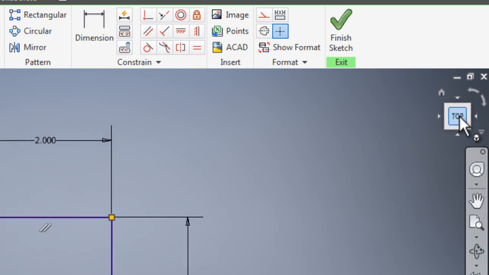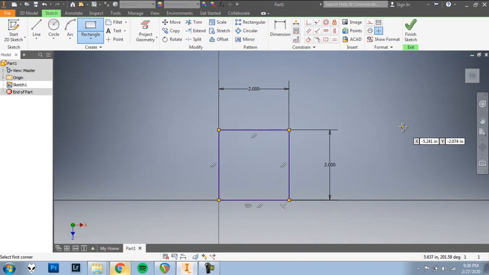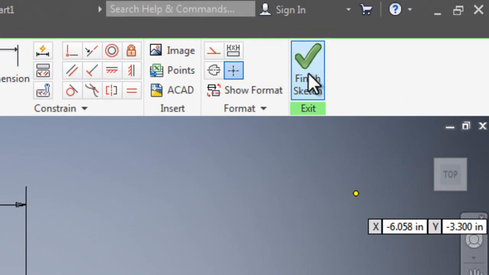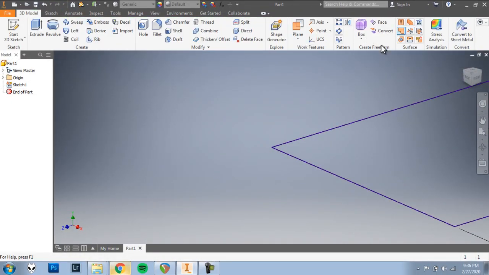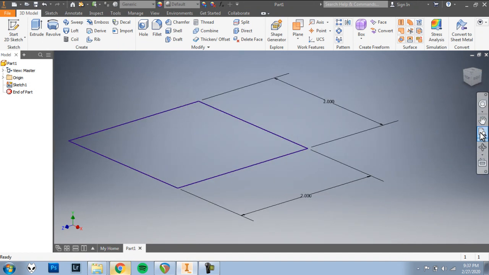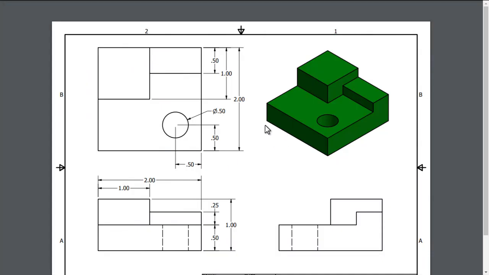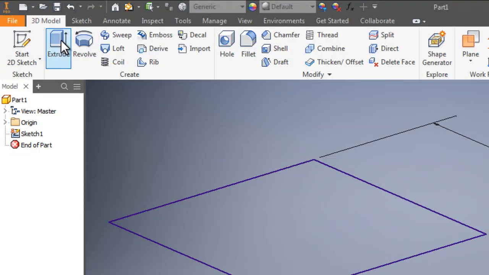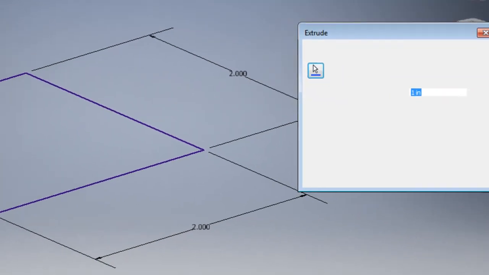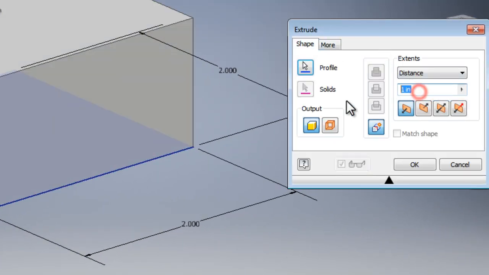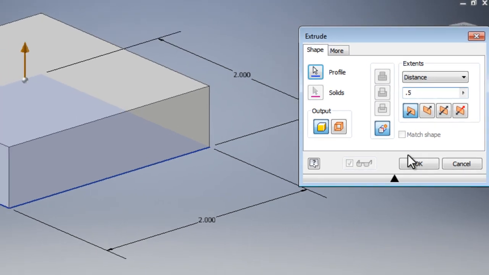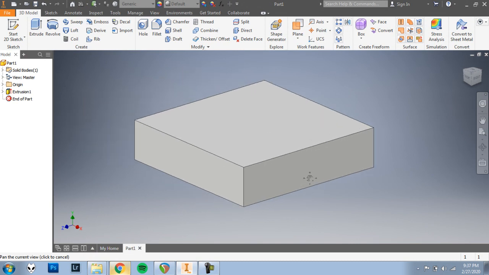Click top over here, just to sort of center us, zoom in a little bit. And now with this, that's really all I need to do for the first sketch. I just needed that square. So I'll click Finish Sketch. I'll zoom all. Okay. So here you can see the sketch that's going to give us this bottom square portion, right, once we extrude it. And again, just double check, we have to extrude that to 0.5, right, 1/2 inch. So click Extrude. We have to change the distance to 0.5 and click OK. Okay, our first chunk of work on this part is done.